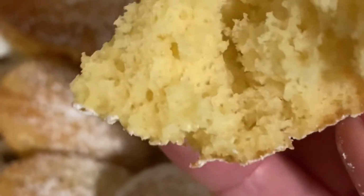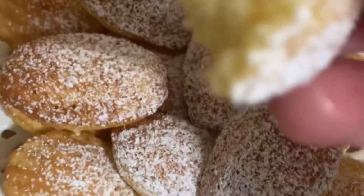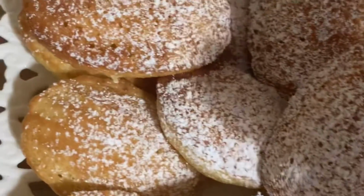This is how my French Madeleines look and taste. Wonderful.